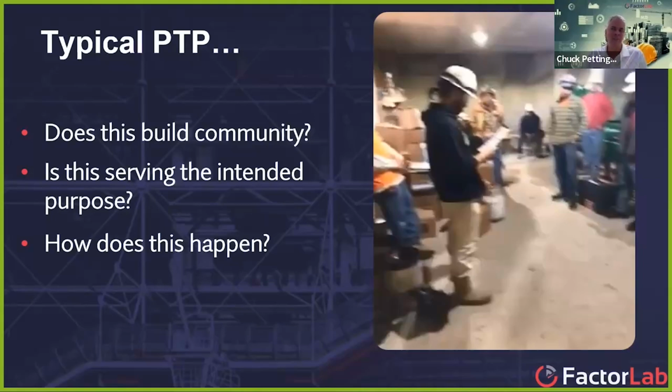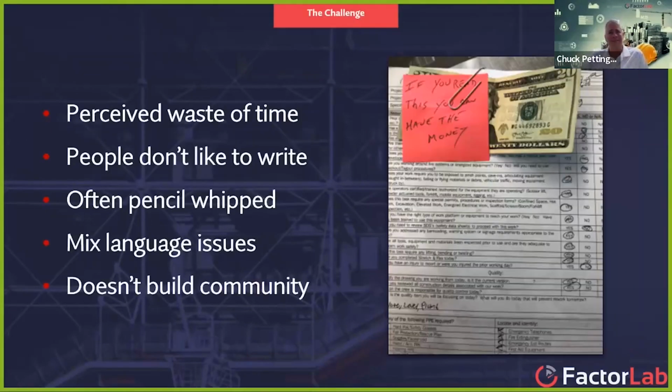But unfortunately, a lot of them are like this. And Tom and I have watched thousands of videos. So is this really serving the intended purpose? Right? And then you have to ask yourself, it's not this guy's fault, right? He's just doing what he thinks we want. So how does this happen? Well, I think over time, these processes get watered down and people are just doing it and just checking off the box. Tom, tell us about this situation.